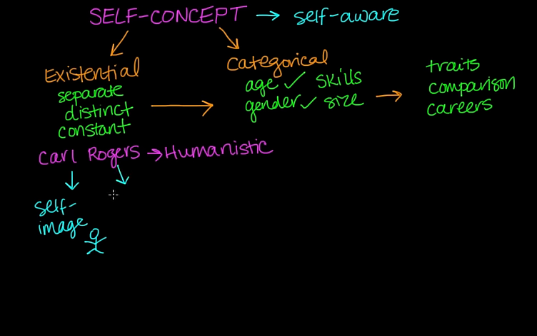The second part of his components is self-esteem. So we can use this word along with self-worth. So how much value do we place on ourselves? And I'm going to put a little heart here to kind of represent that. So how much love do we give ourselves? How much do we love ourselves? How much value do we place on ourselves? And the third is the ideal self. So it's what we wish to be. What we aspire to be. And I'm going to give it a little star to represent our ideal self.